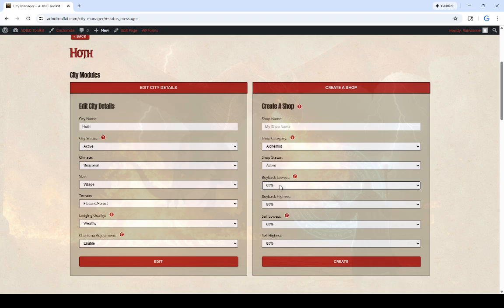So when the characters find items in the dungeon or out on adventures, they want to sell them to a shopkeeper. You as a DM, if you remember back to the character sheet where I as the DM can submit a base value for an item, so that, I think it was a Dragon Slayer or Giant Slayer sword I had put in there, was 4,500 gold as per the DMG. So that 4,500 is going to be used as our base price, and then this shop will offer a price 50 to 100% of that 4,500 when the player tries to sell to this shopkeeper. So this, of course, would be, let's say, a blacksmith that would buy a sword.